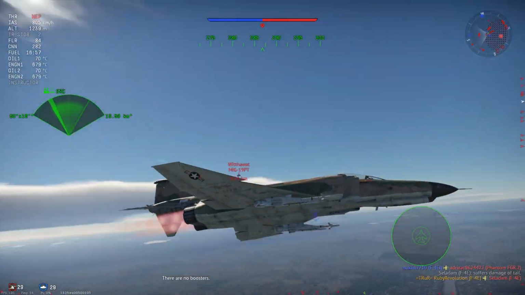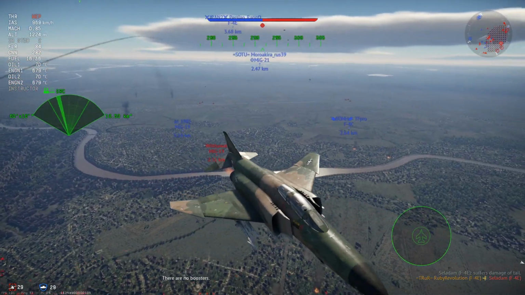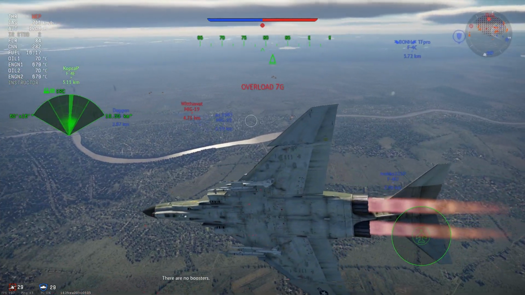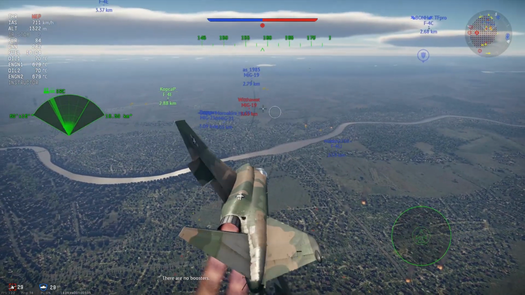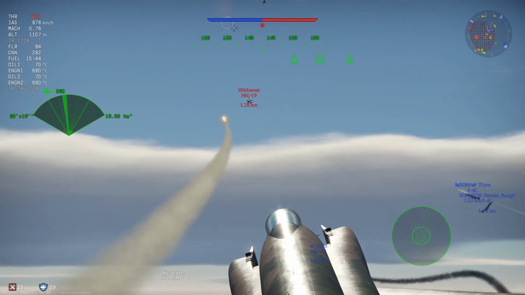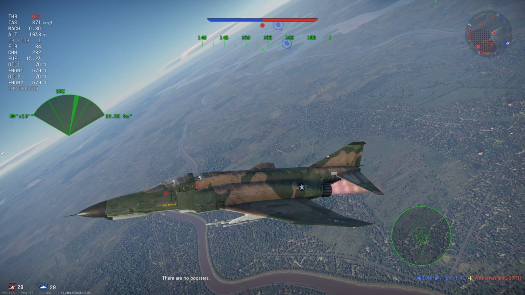I'm getting more kills with the guns than anything else. Changing the gun position on this back to being zeroed correctly really has helped the aiming on this massively. Let's see if we can get that MiG. There's only 2 guys left. Very quick game. This is going to be risky. Oh, somebody else hit him just before. And that's GG. Well, that was quick.